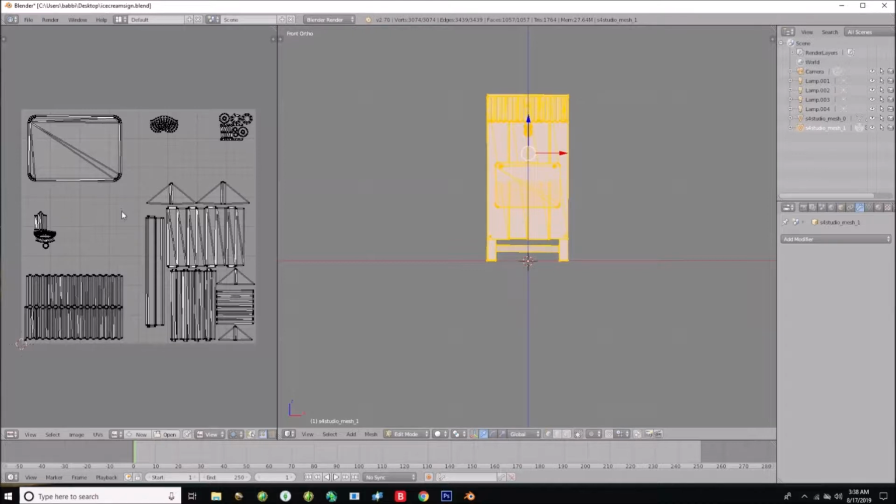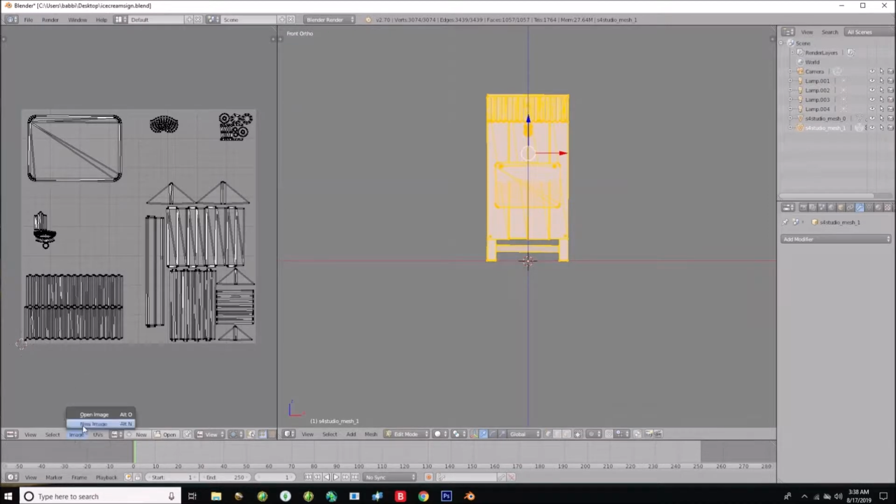So what you want to do is don't mess with anything. Just leave it like that, unless you have a mesh that has two groups and you need that mesh to be one group in order to have the group for the drop shadow. But since it's only one, I don't have to move anything.